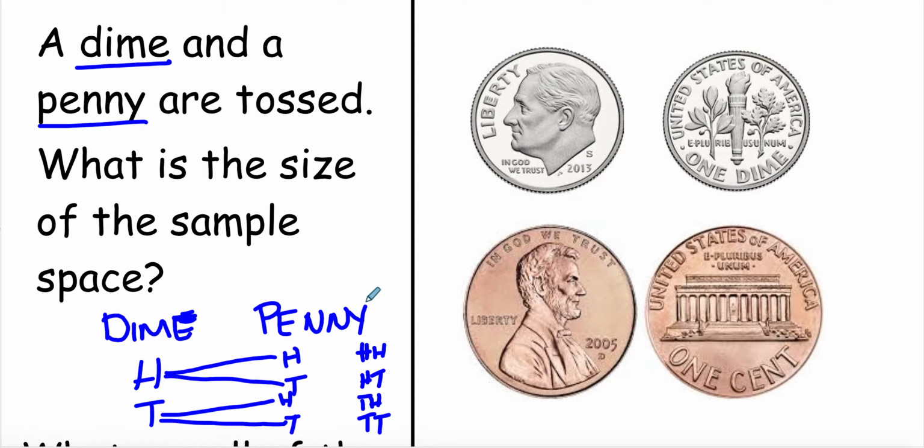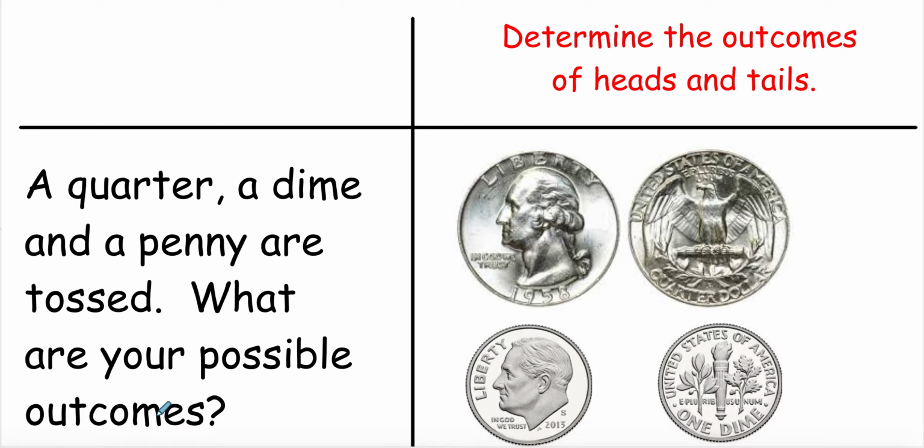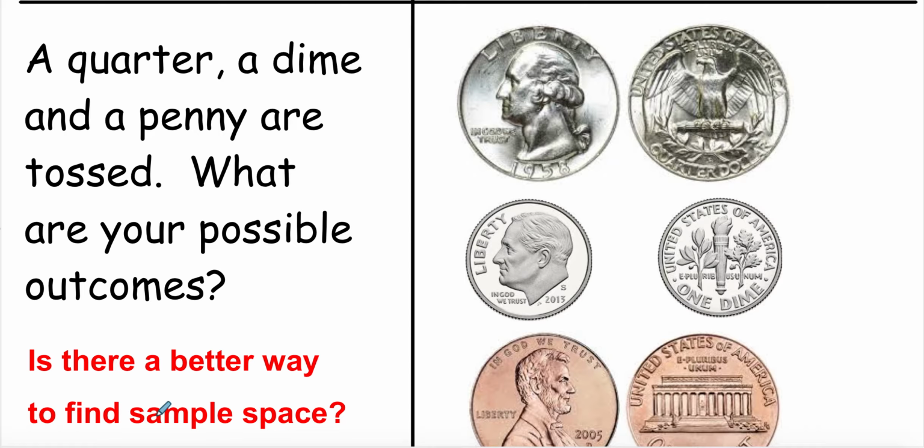Notice how I decided to split these up. I asked myself, similar to the skirt and shirt problem, what do I have? I have this, and my options were as listed below. So in this case, we need to determine the outcomes of getting a heads or a tails. I have a quarter, a dime, and a penny. So in this case, it's almost like I have a shirt, a skirt, and shoes to pick from.